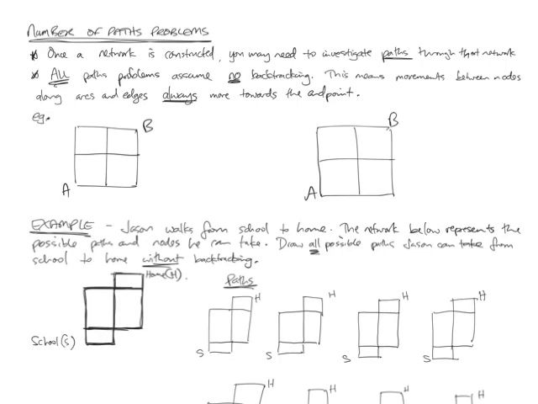So what I mean by that is that in most questions, unless it says otherwise, if you're going from A to B, it's going to assume that you are always moving closer to the target. So if I'm going from A to B, if I went up there, then went across there, I've got two different ways that I could go closer towards B. I could go up there, across there. That would not be moving closer towards B. So it's assumed that you're not going to go down there. You're always going to go closer.